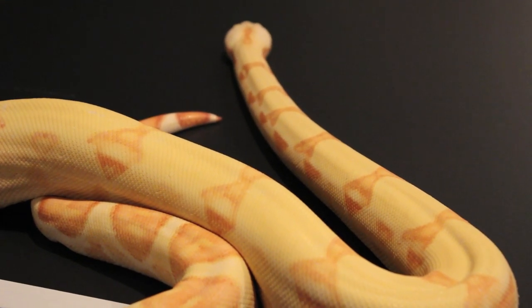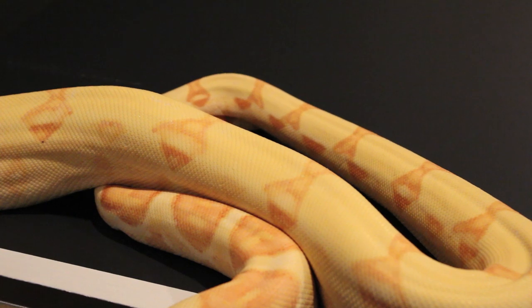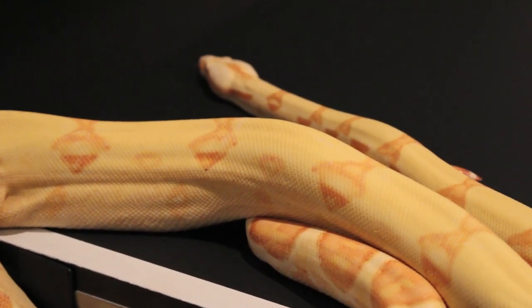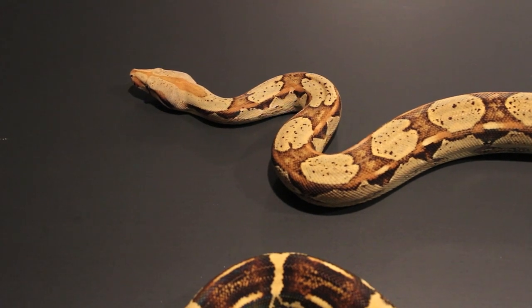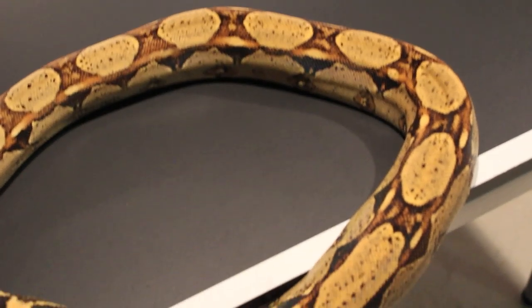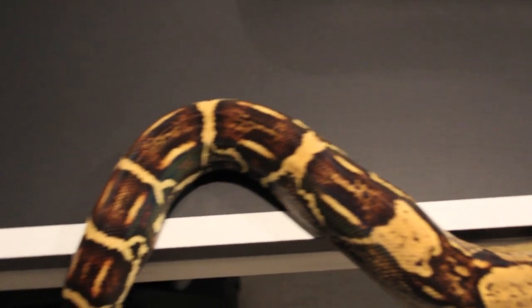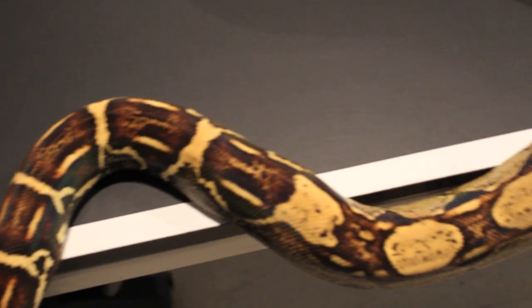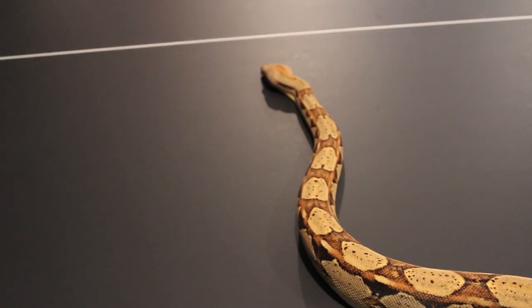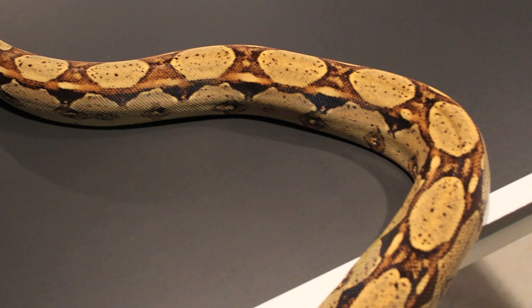It's always gratifying when you see a snake grow in your care. I got this guy as a small worm when he was probably about five months old. Here's my 2011 Paradigm Female. This is Sunshine. She's close to five feet now — a little over four and a half. Really liking the size at her age right now. That rustic orange tail color and that really nice circle-back saddles with that nutmeg coloration. This is my 2011 Paradigm — also one of my favorites.